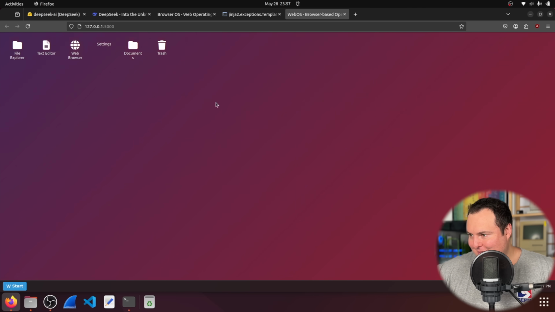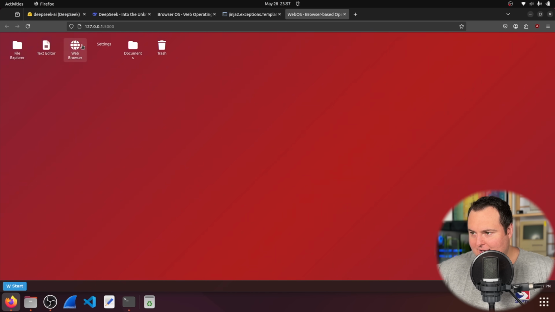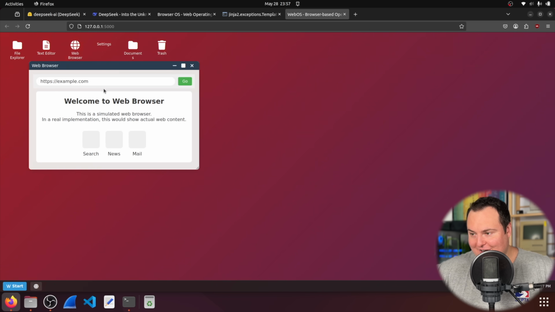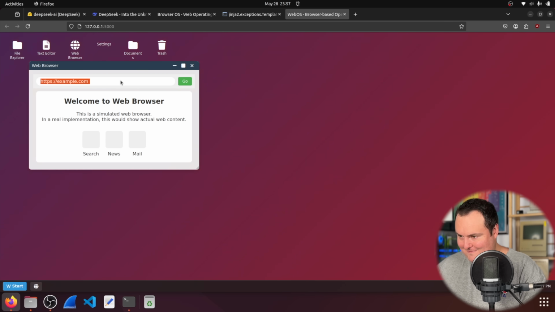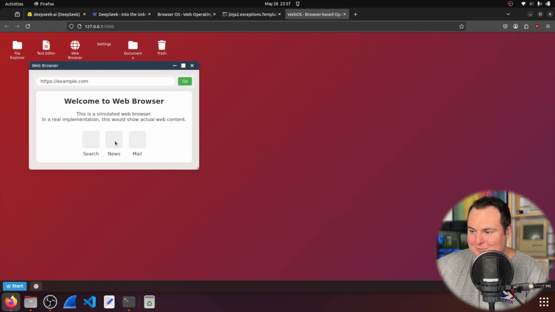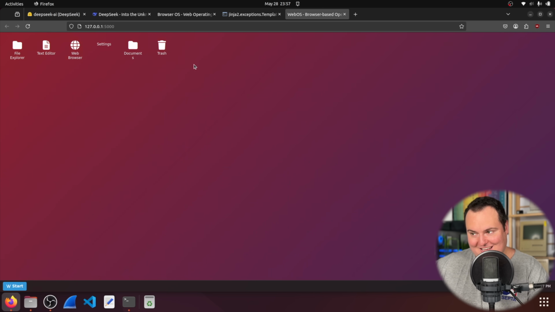Basically, I am just going to begin by clicking things carelessly. Web browser. Very, very cool. So it did work. It did open. This is definitely Ubuntu-inspired aesthetically. Now, I did not check too much in the code, but... Okay, well, that's all right. That would be perhaps asking too much of it. It did open. It did work.